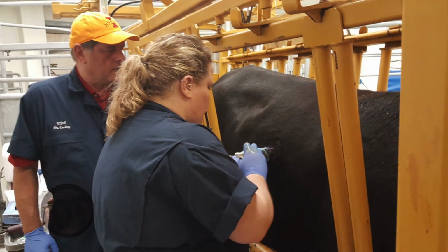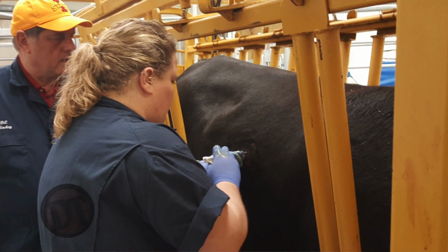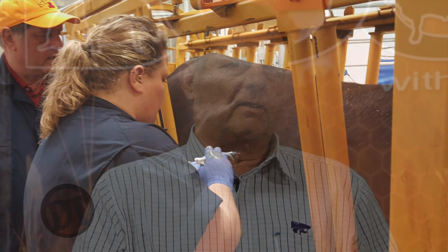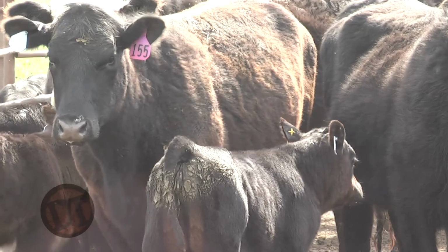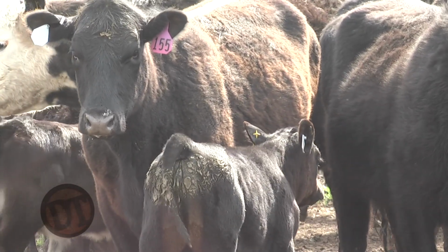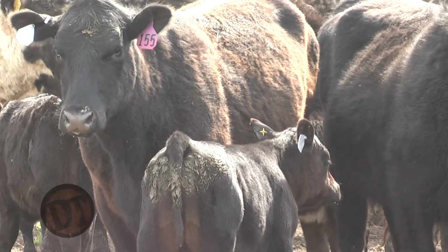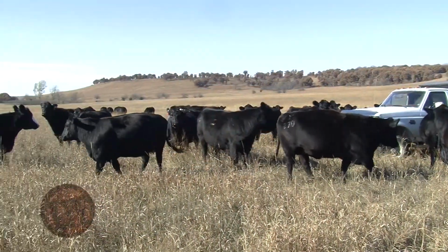So taking the liver samples will tell us, or we can use livers from calves that die and see what the vitamin A or E status is, so we know what to supplement. Then we can try to get the cow herd back to a normal status. Sometimes injectable vitamins or injectable minerals are the best way, because when there are a lot of oral interferences in the feed, it can take 30 days to get there. If we can use an injection, we can do that within 48 hours.